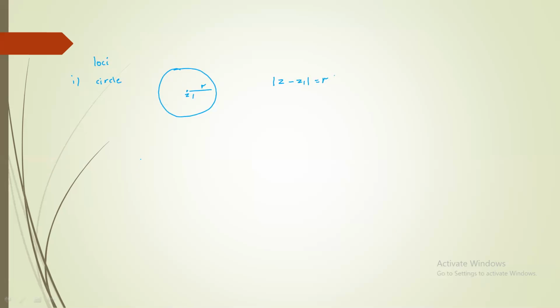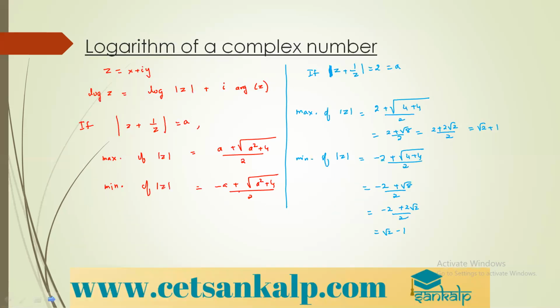Similarly, if you want to learn about ellipse, there is a loci. If you want to learn about hyperbola, there is a loci. For each you will have loci. But here I am not telling you because you will get confused. Apart from that, there are some shortcut methods also. We will learn some shortcut formulas also. First of all, I'll give you some shortcut formulas quickly.